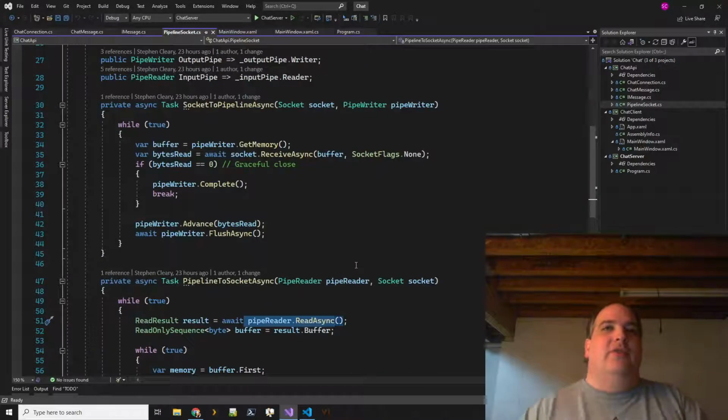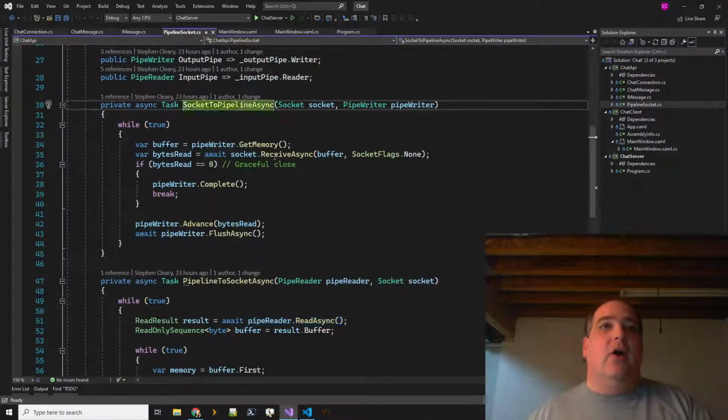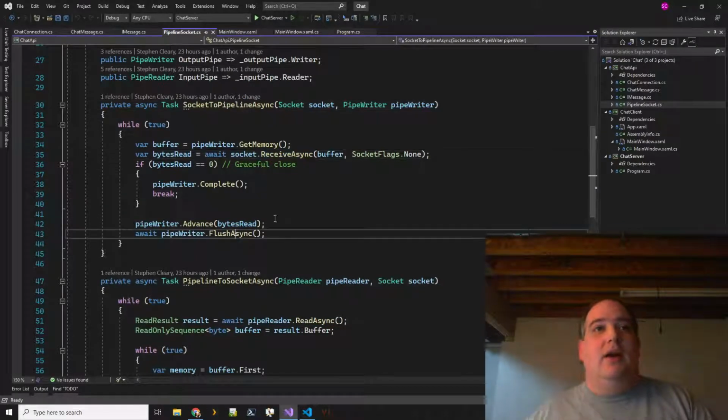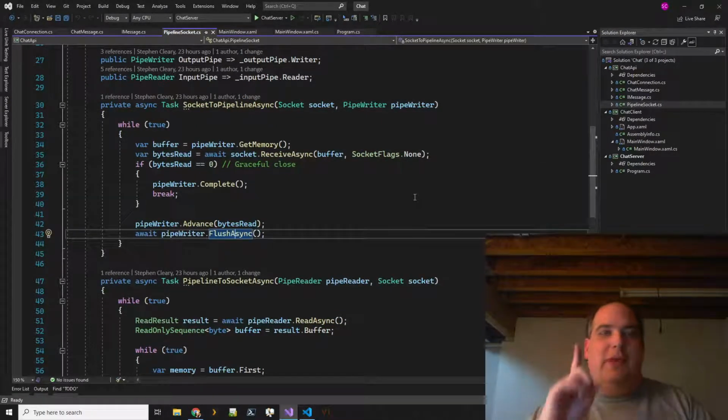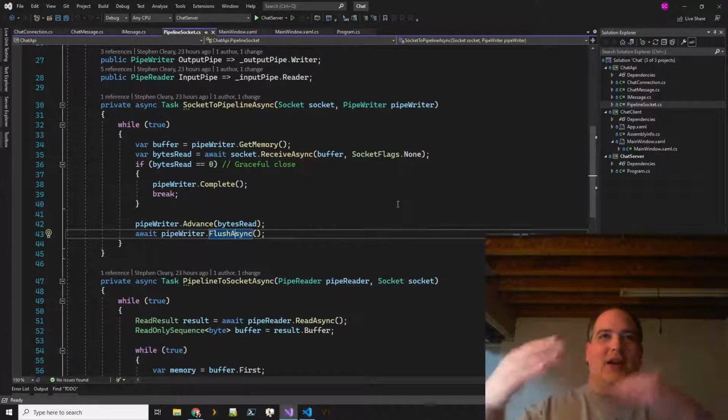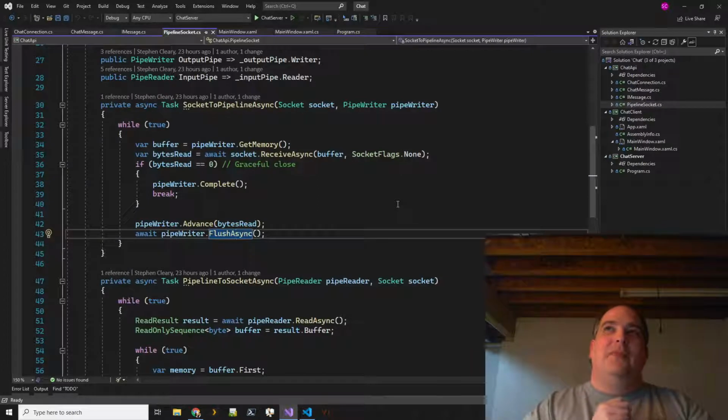So one of the reasons that it's important to be receiving all the time is that you can actually get notifications of those errors coming in from the receive async, I believe. So this code here is actually always reading from the socket, assuming that there's always room in the pipe writer to push that data upstream. Again, this is the, what's it called?